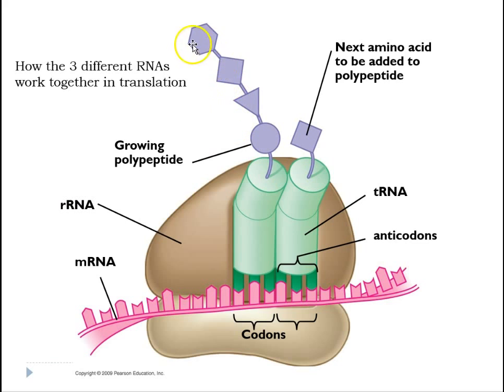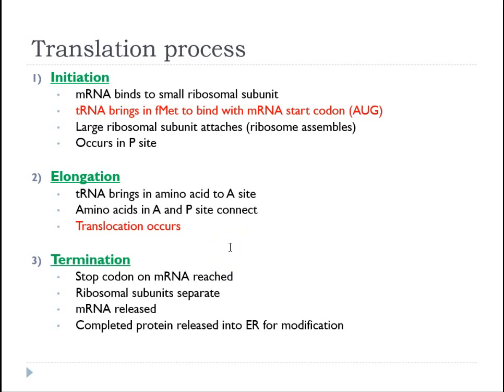So this growing peptide chain, or growing amino acid chain, is that primary level of protein structure, and eventually will make a protein or a hormone or an enzyme, whatever we need. So let's kind of get this whole thing started and talk about the initiation, elongation, and termination. Initiation is basically where the mRNA comes in, and then we find that starting codon called AUG. From there, we're going to start to elongate, start to make that amino acid. And finally, at the stop codon, the period, we're going to go ahead and release the process, and now we know that the protein is done.